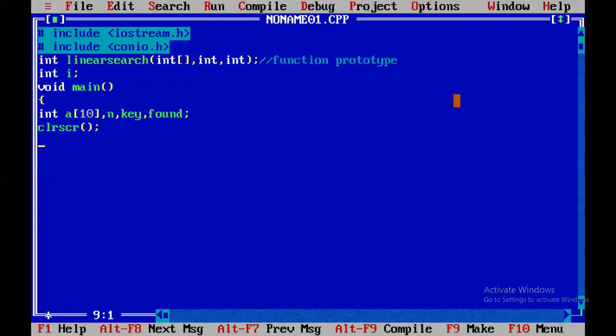First of all, you have to read the number of values of the array. cout is an output statement: cout, enter the number of values of the array.